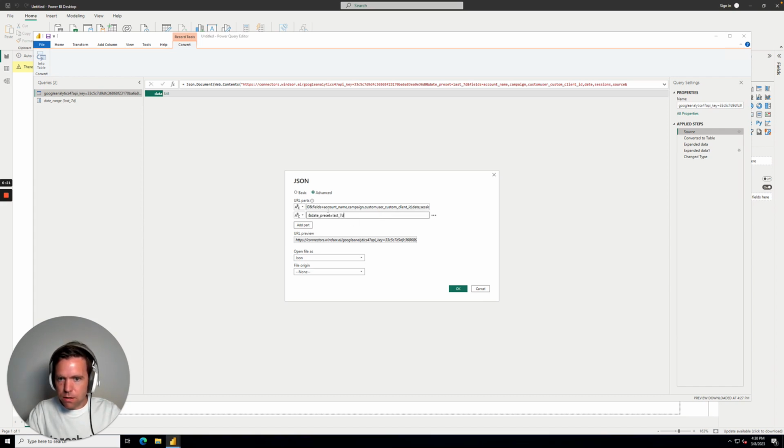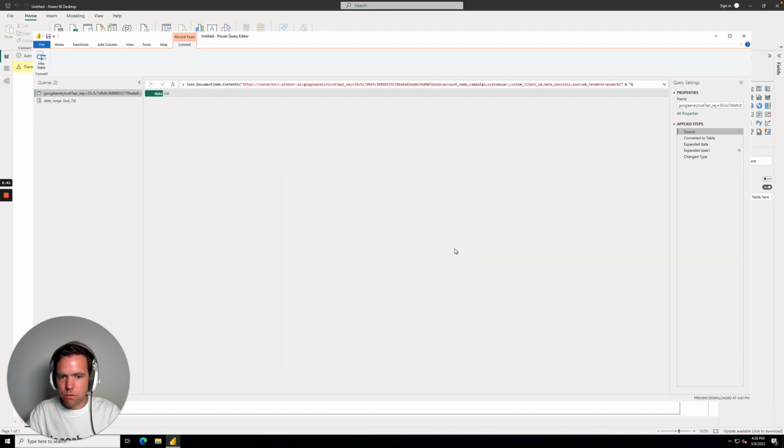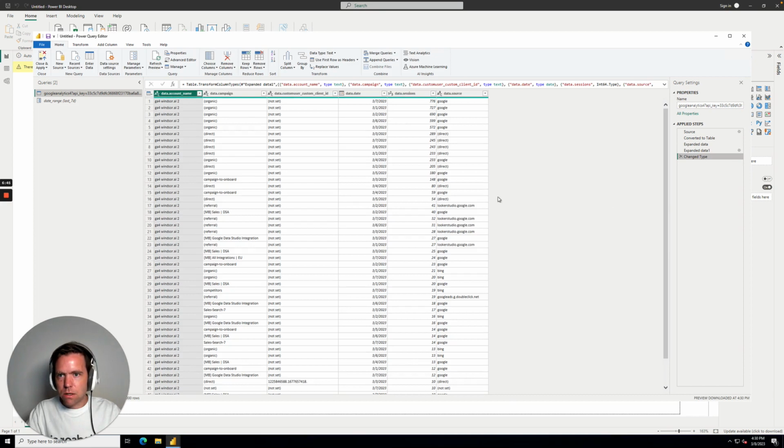Now I add that as a separate URL string, and instead of using the hard-coded string, last 7 days, I make it take this date preset from the date range. Now if I click OK, we should be able to see the same data because the date range is the same.